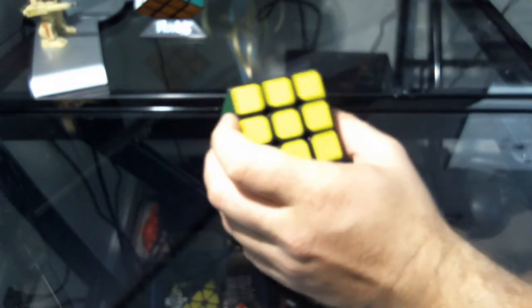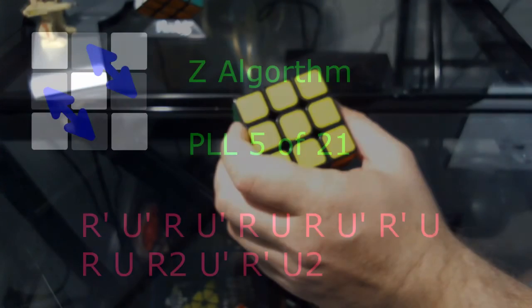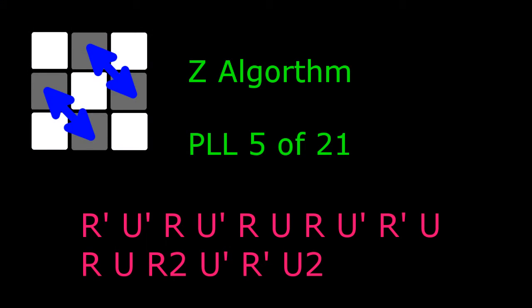So that algorithm, I actually tend to look at the cube quite heavily while I run it. Eventually you get the feel for it and you get very quick. But once you know the algorithm, you have to figure out how it's going to look as you do it. And eventually you stop needing to look at the cube.